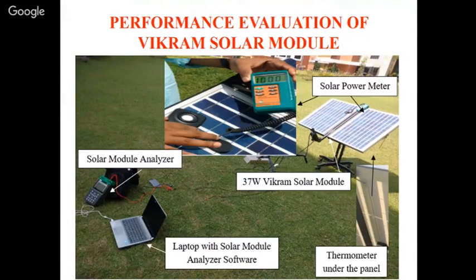So that efficiency we got after doing the experimentation outside the laboratory, in the field. Here, first of all, we did the experimentation with the panel at 0 degrees, when it was flat. After that, we tilted the panel to 45 degrees. Here you have a protractor where you can see what angle it is tilted. Then we again did the same experimentation and found the efficiency.